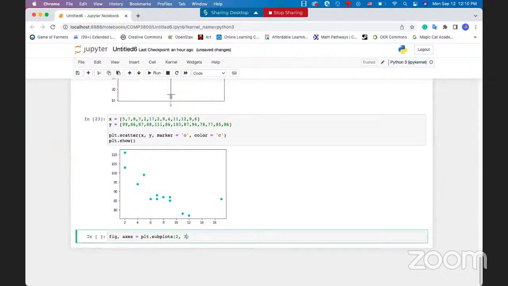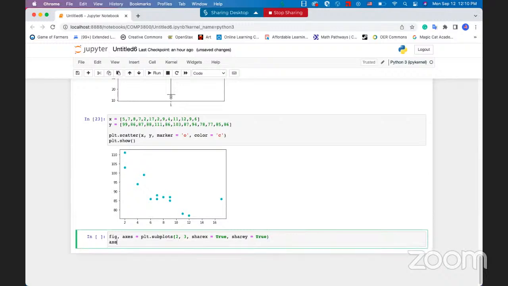So I can set up 2, 3. And then I can use this to index.